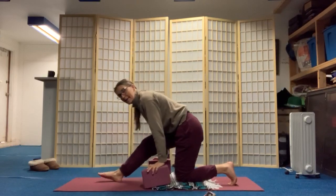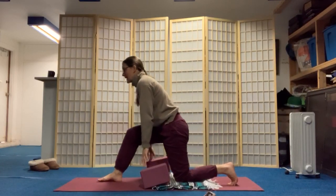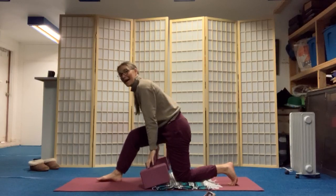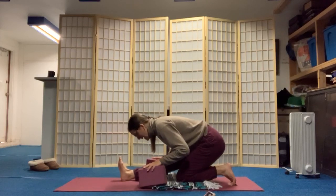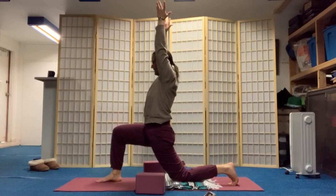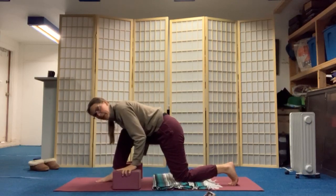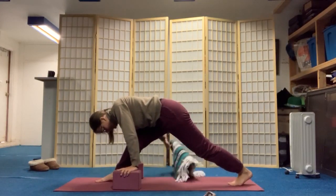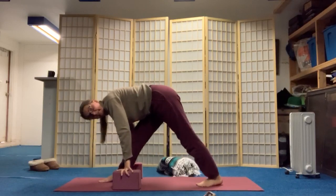As always, I invite you to slow everything down as much as you can. Having more reps is not better — not in my world, not in this practice today. When you end up forward the next time, no rush to get there. Then exhale and bring the hands down. Curl or lift the left knee and step that left foot in a little bit so you can get that left heel down to the ground. You might feel like you're on a tightrope, so you might walk your feet a little bit away from the center line of the mat for more of a ski stance.